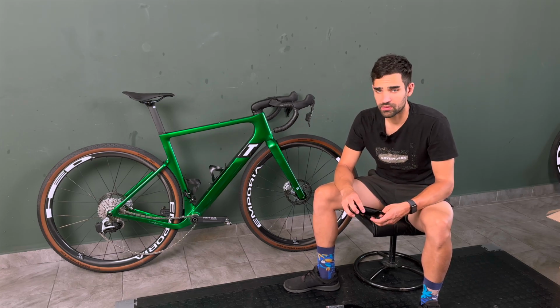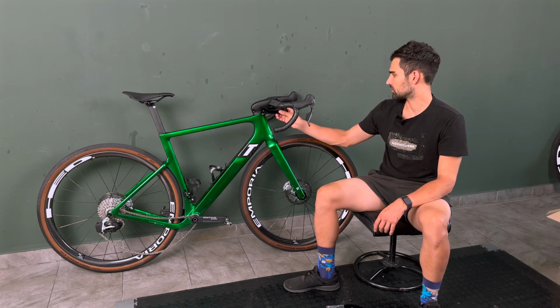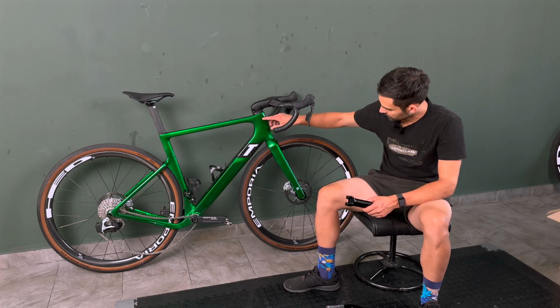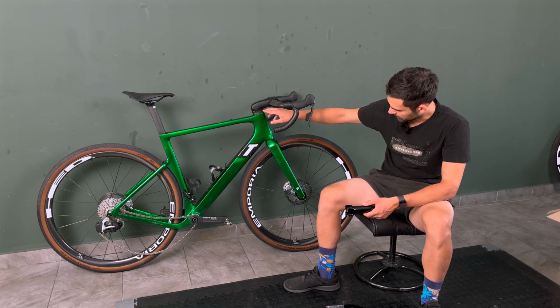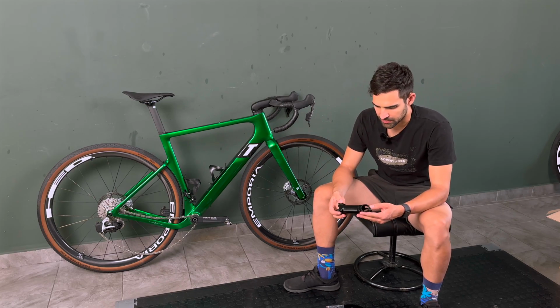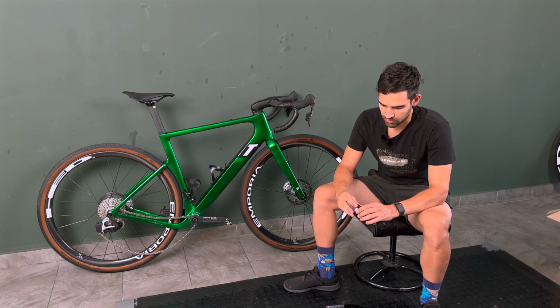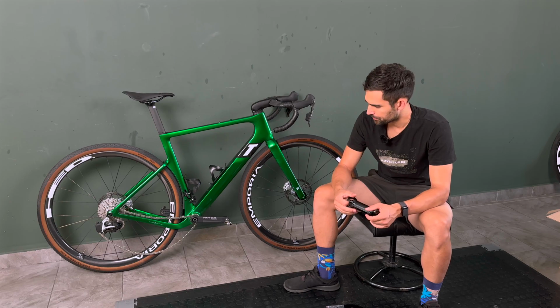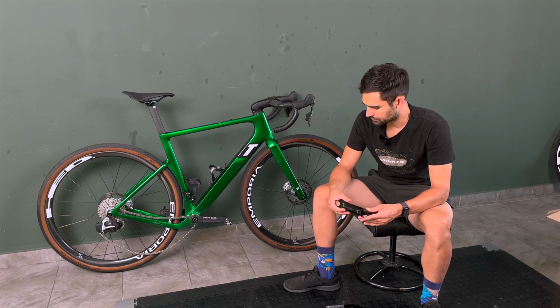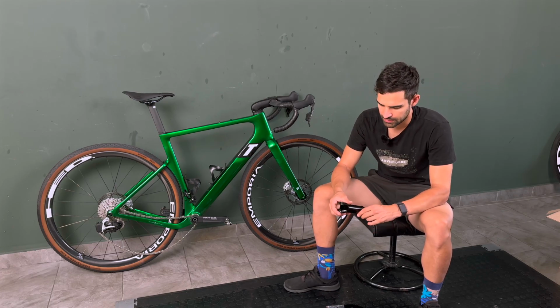On the surface level, this performed really well because it brought down the front end by a big margin. Because of this, I was also able to remove the standard plastic spacers from underneath the stem, so it sat right on top of the bearing, and it was a pretty nice fit with the Aerocoach Onyx bar. And as I started riding it, the first few rides were okay, and then problems started to appear.